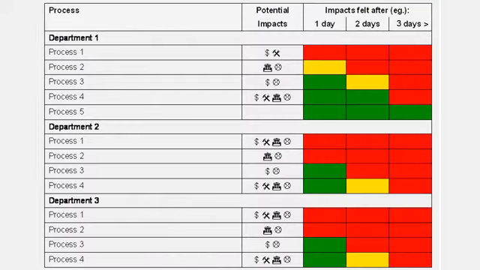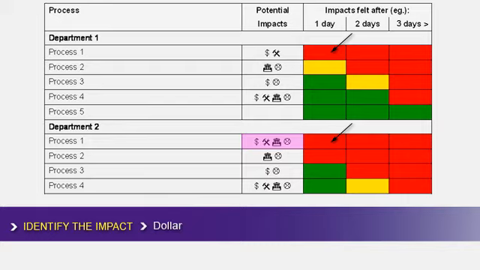Now the table that you have in the slide shows kind of a traffic light table. We have 1 day, 2 day, and 3 days and beyond tolerance to outage, and everything that makes your ping pong balls and string shake on day 1 goes red or amber day 1. Anything that can usefully be postponed stays green. You can then, using your little symbols to make things simple for people to understand, identify whether it's a dollar impact, a legal and reputational impact, or an operational impact for that process when it becomes a key process.